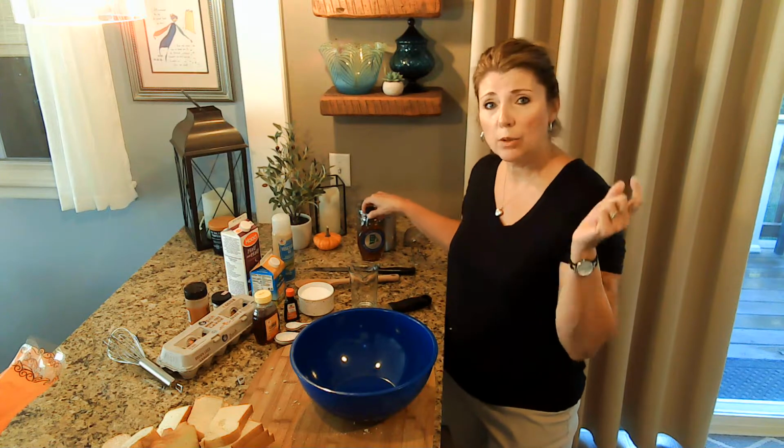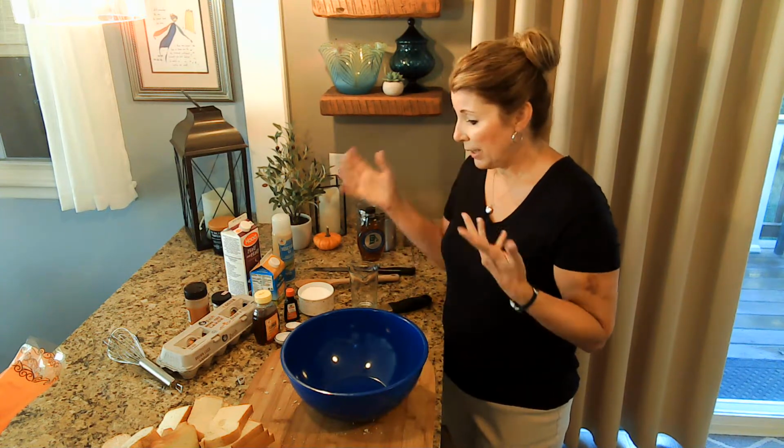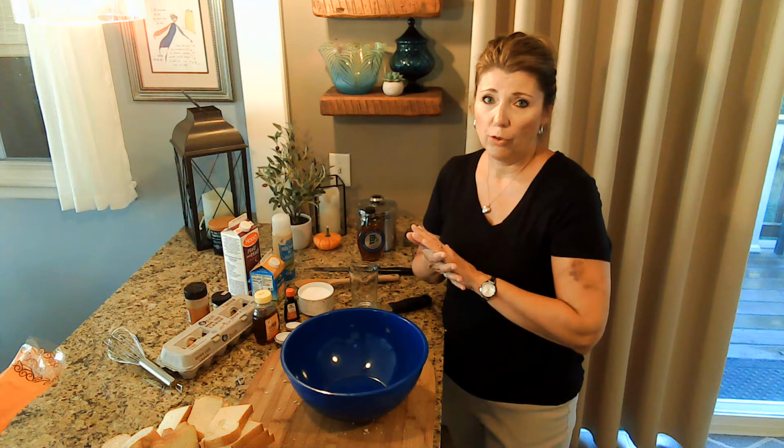And then at the end, you can put some maple syrup over it. You can just dust it with powdered sugar. And you can, like I said, add other things: nuts, chocolate chips, raisins, whatever you want. So let's get started with the eggs.